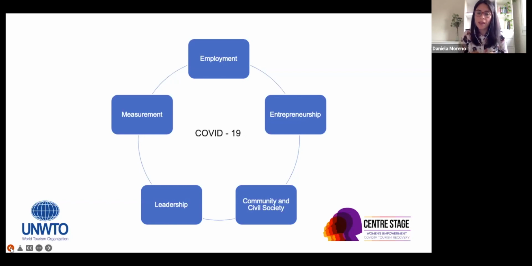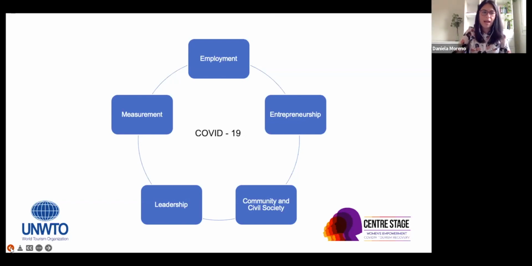They cannot pay, for example, the loan that they asked for before COVID-19. But at the same time, they need financial support to restart their own businesses. So we have to think about all these pieces from a national point of view, from the private sector, from international organizations. We have to work together in order to improve the access of women to financial instruments as well.